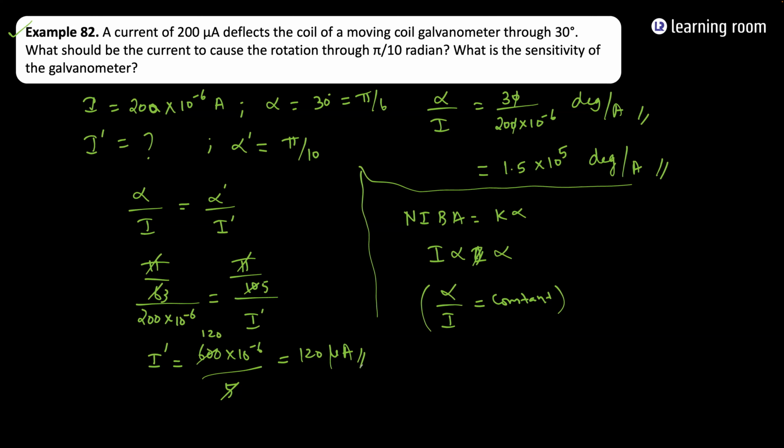And one more checkpoint here, listen to this carefully. Since I is directly proportional to alpha, more is the value of I, more will be the deflection. Makes sense? In the initial case, the value of I that you sent is 200 microampere. 200 microampere produced a deflection of 30 degrees. So I dash, we got it as 120. So 120 is lesser than 200. So alpha should also actually decrease. Is it decreasing? It is 18 degrees. So you need to do this check also. If you get a value greater than 200, you're wrong. That is what I'm trying to say. Clear with that?